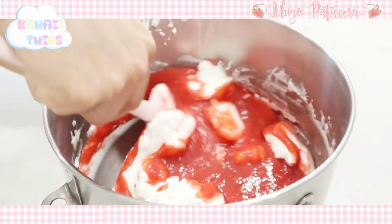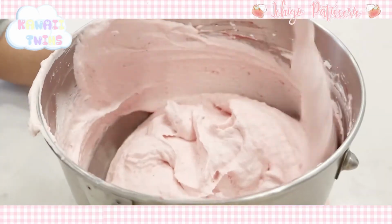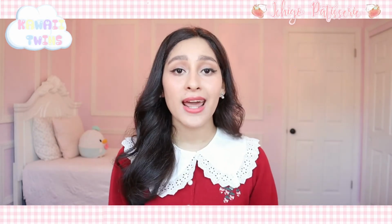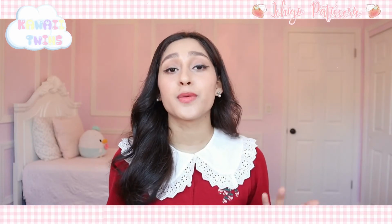So now you're gonna have this super delicious strawberry whipped cream, and you can taste it to make sure that it has a good flavor. If you want more sugar, you can, or you don't have to. I just left it that way, and I thought it was really good. But once again, you can just add more sugar depending on your preference.